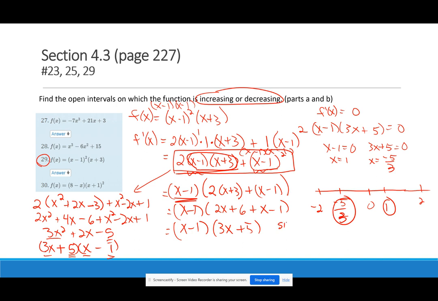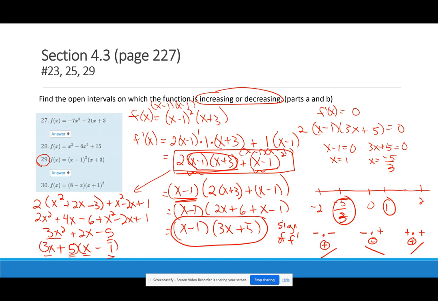So what you're going to look at is the sign of the first derivative, right? So I'm really going to be looking at this factored form right here, and imagine plugging in a negative 2. First factor would be negative, and so would the second. Okay, so that means the function's increasing there. When I plug in a 0, I'd get a negative times a positive, which is negative. So it's decreasing there. And when I plug in a positive 2, I'd get a positive for the first factor and for the second factor. So it'd be increasing there.